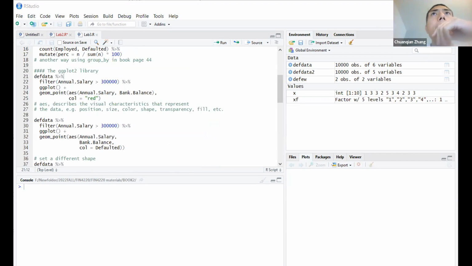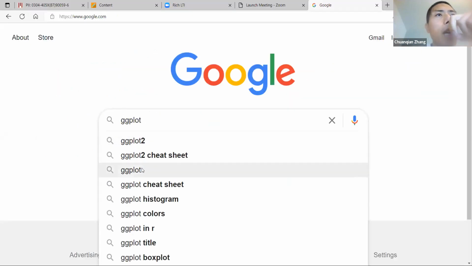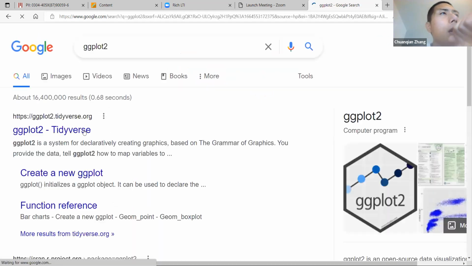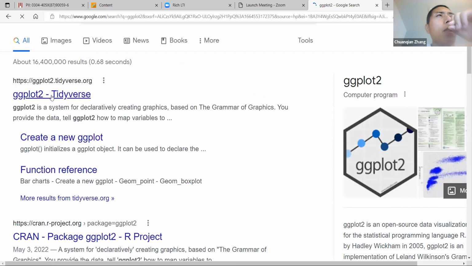All right, for example, when I search in Google here, you probably see ggplot. The ggplot and ggplot2 are actually similar, but in the newest version they are changed to ggplot2 functions. So there's many ways. You can say ggplot2 by itself belongs to the tidyverse packages group.